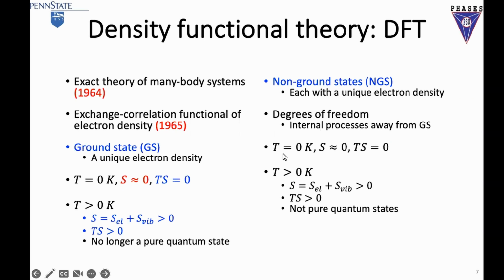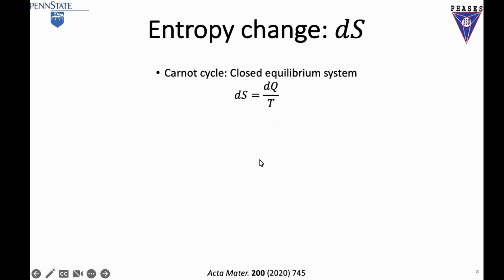Okay, now I'm going to review what I was studying about entropy. If you take it from thermodynamics, the first equation you saw is dS equals dQ divided by T, from the Carnot cycle. This was important when we derived it. It is for a closed system at equilibrium because all the processes we have are reversible. That's the first one, so it's for equilibrium and closed. If the system is at equilibrium but not closed, you have to add another term, right? If the system is not closed, you have a mass exchange. Each mass has entropy, so you have to add the partial entropy into the system.